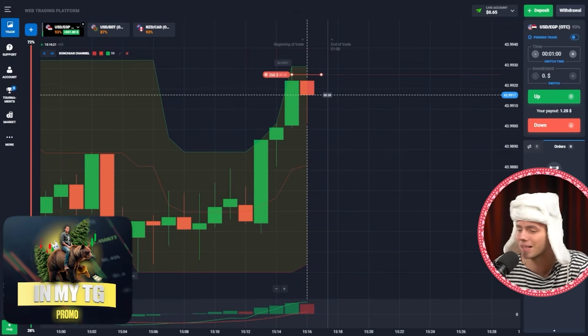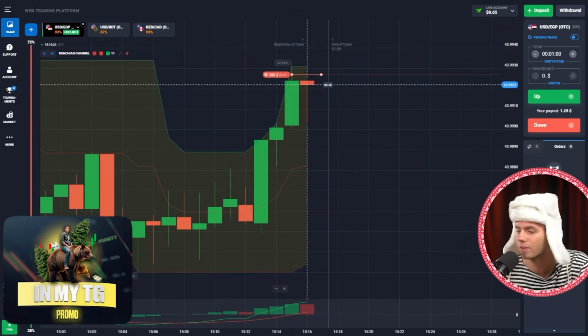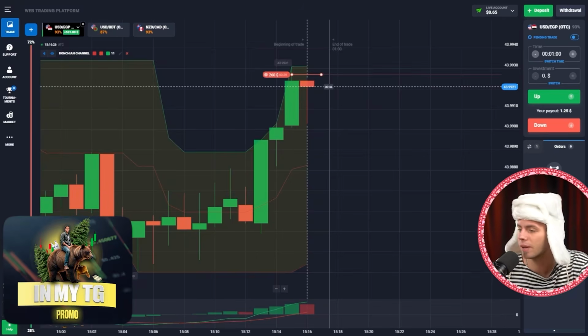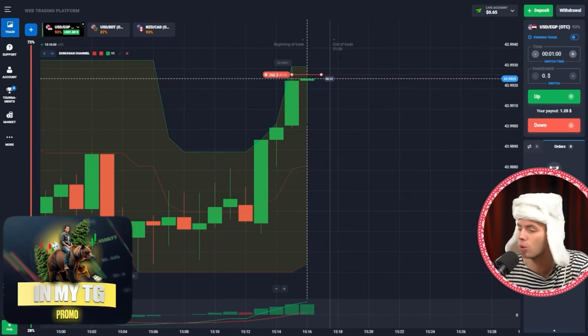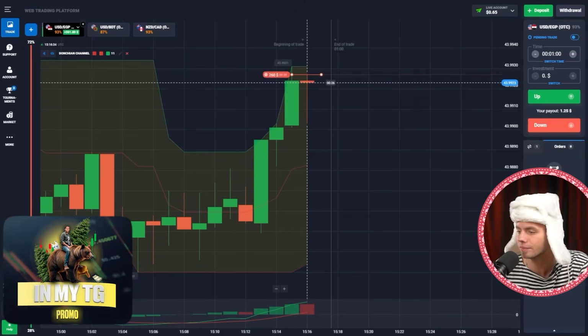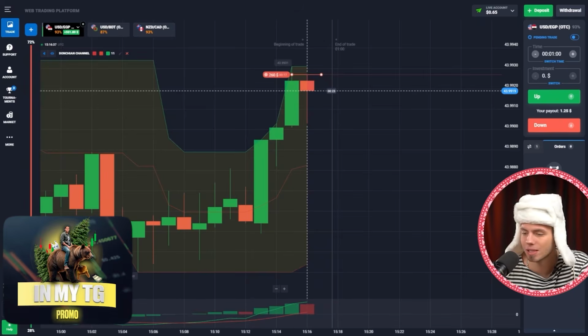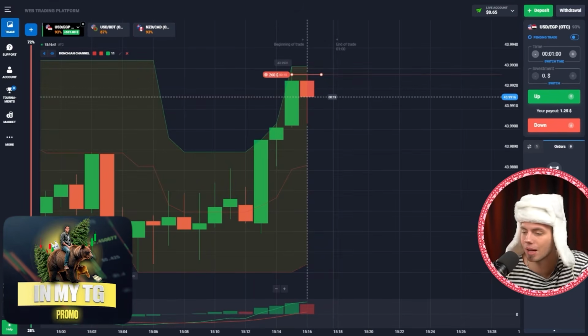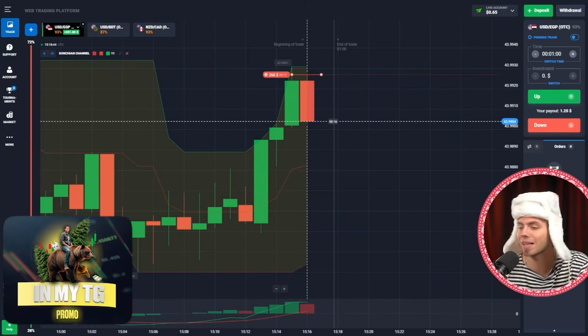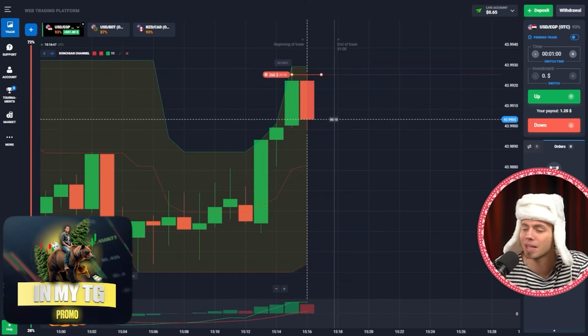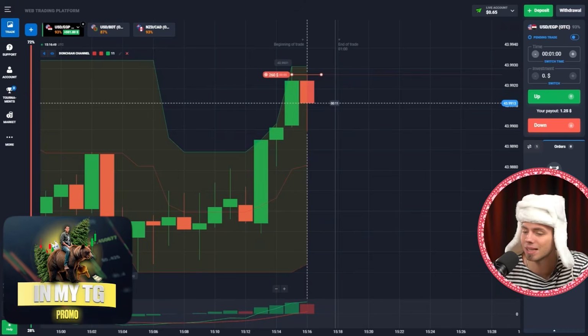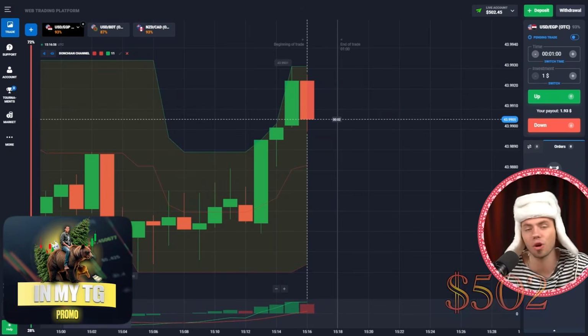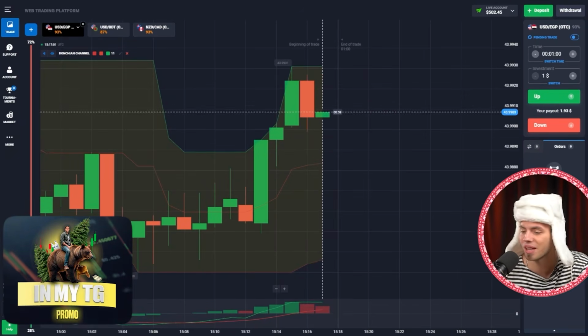Here we have the instrument, it has gone into the overbought zone right now. We were on top, and right now we expect further decline to remove it, to go down from the overbought zone. So the option is down basically right now. Pretty obvious situation. If you take a look at the MACD, you will see the confirmation of what I'm saying. And you see this very big red candle appearing right now, which is telling us that the overbought zone is really over here, and we are trying to go down from it. Yeah, trade closed, 500, not bad really. Let's move on to the next one.